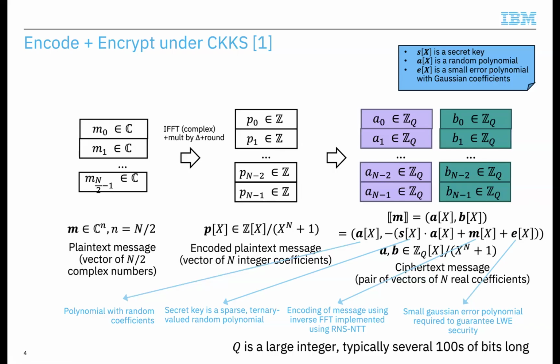Why do we need two polynomials to represent one plain text vector? I didn't show the decryption equation, but basically you need to provide to the user the A of X part to be able to undo this encryption. If you don't provide the A of X part, if you just have this polynomial, there is no way to get back M of X. I have some pointers to papers that show the decryption equation. It's very simple. If you give it a read through, you can understand it.